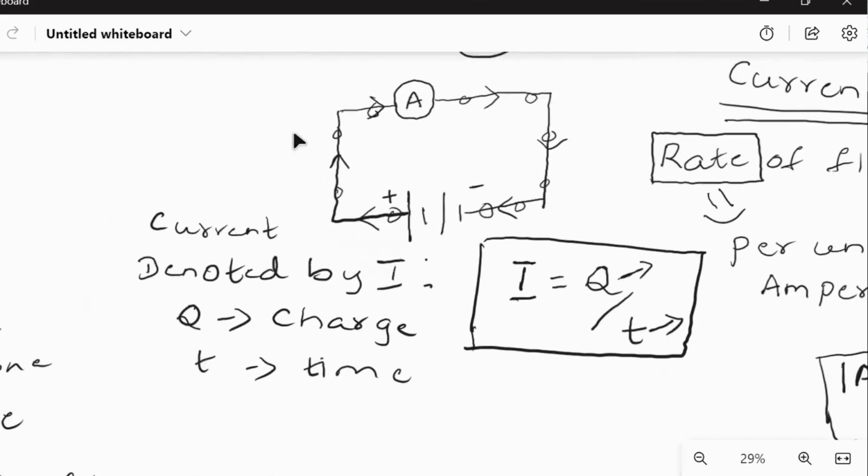I told you the charges will move from this end to this end. But what makes the charge move? See, for instance, I have this pen here and I want to move it. What makes this pen move from this position to that position? The work done by the user. Very good. So work should be done, isn't it? You are giving some force for the body to get displaced. If you keep a box here and push it, it gets displaced from A to B. This displacement leads to work done: force times displacement.